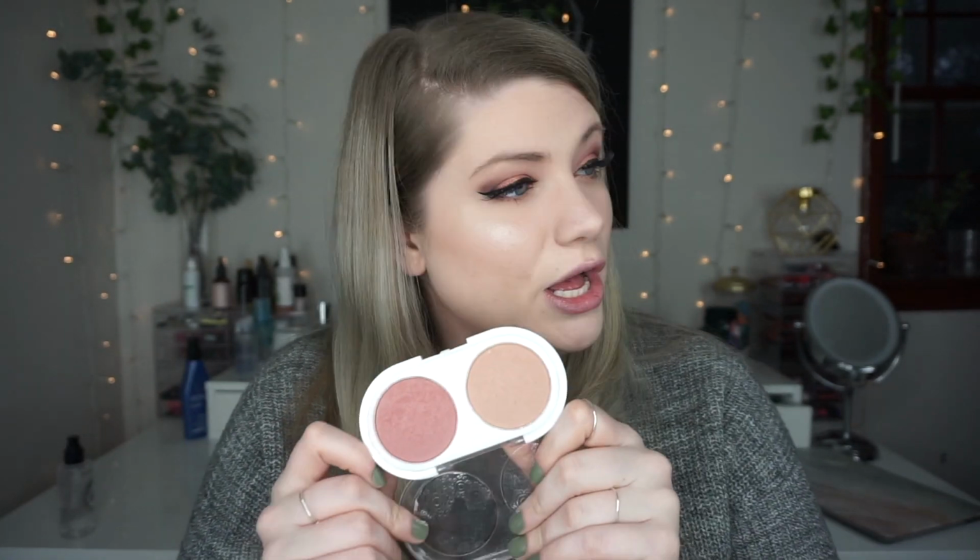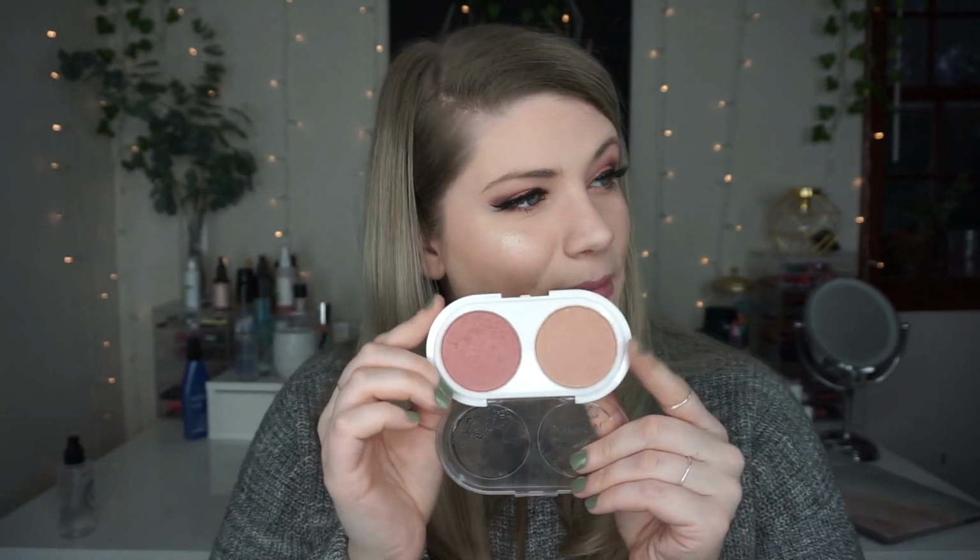I actually really love this Pacifica duo I got in, I think it was an Ipsy. It's a blush duo. And I've been mixing them together with the Sonia Kashuk brush, and just get more of the bronzy color, but a little bit of the peach and a little bit of the pink too, for our blush. Just almost natural looking on my skin. It's just breaking out so badly. How I like to build up.